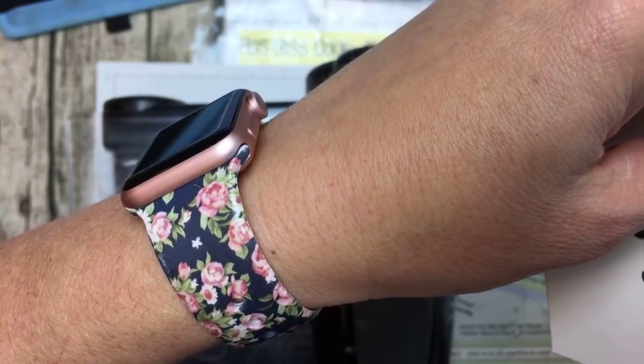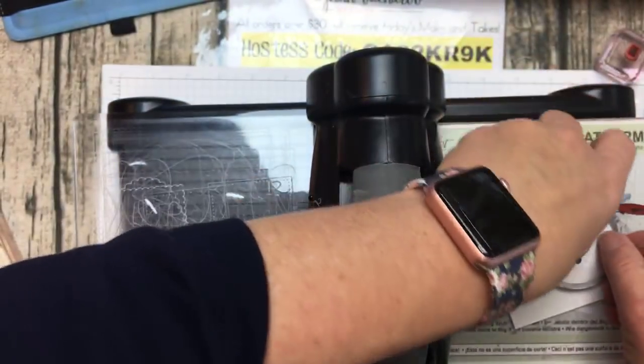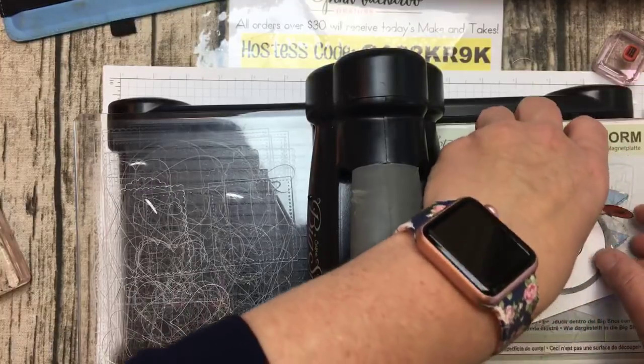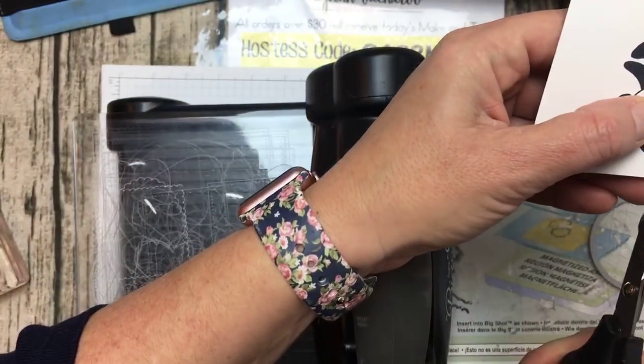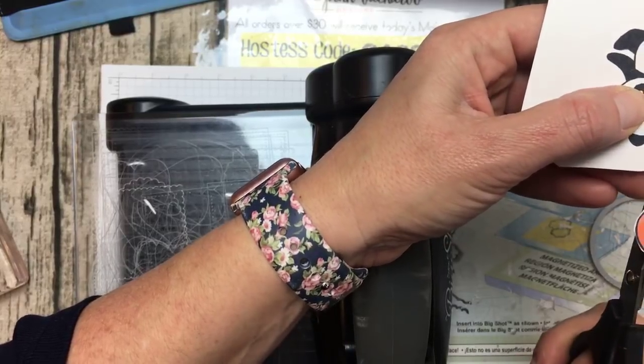This is hard to do when I know everybody's watching. All right, let's see. So, and it's very skinny, so be super careful. Oh, come on. All right, let me cut in a little bit more. I'm scared. You guys are watching. What's going to happen? All right, I'm going to cut in like that, but I'm not going to cut it all the way off.